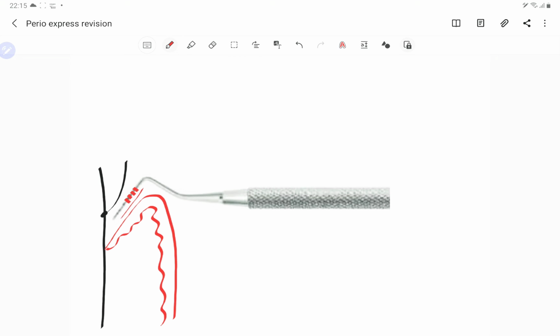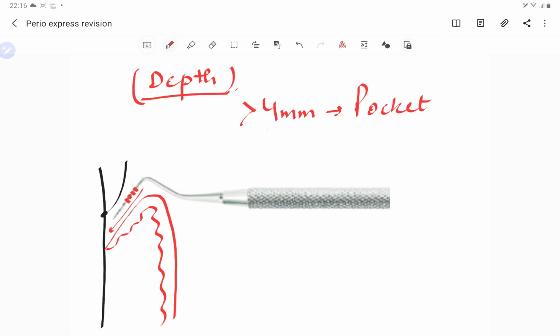So we see what is the depth of penetration of the periodontal probe, and therefore we calculate the depth of the gingival sulcus. If it is more than 4 millimeters, that is our pocket. In a normal clinical situation, the depth of the gingival sulcus is 2 to 3 millimeters, this is the clinical one. Now with this we have covered the gingival chapter, the first part of this lecture series, and 1.8 millimeters is the histological depth of the gingival sulcus.